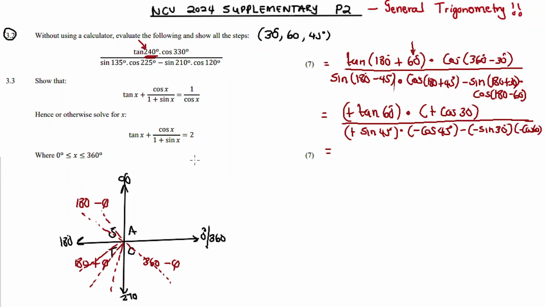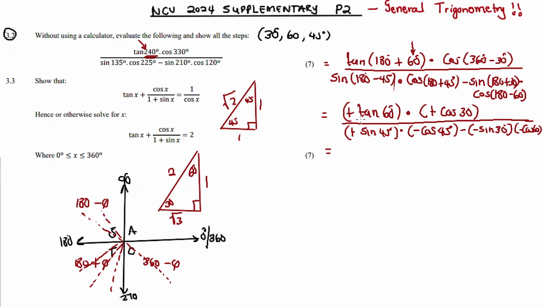we're now gonna need this. We're gonna need our triangles. We're gonna need our triangles for special angles to solve this. All right, so 90, I think it's gonna be 2, square root 3, 1, and then 60 degrees, 30 degrees, and 45, 1, 1, 2, I mean square root 2.